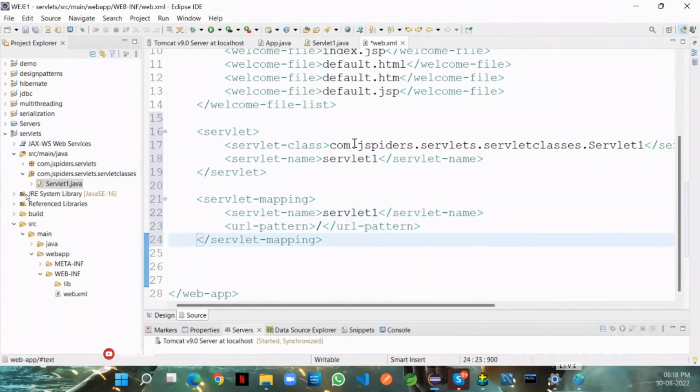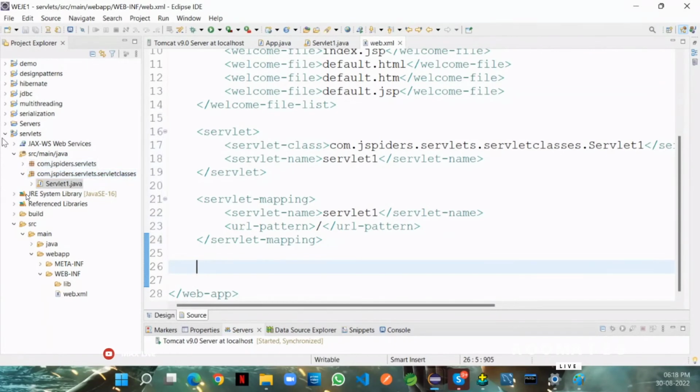In the servlet class tag we copied the qualified name of our class and pasted it. The name you can give anything, and the same name you have to give over here also. And in the URL pattern, you just give one forward slash.